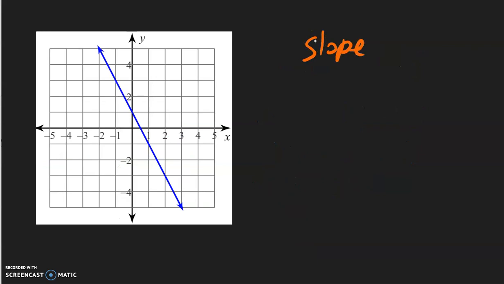For this example, the slope we see is going to be a negative slope because it's going down from left to right. So let's go ahead and find 2 points. We can have one here and one here. So the rise is going to be 2. And the run is going to be 1. And looking at the slope, we know that the standard form equation is going to have a 2x because of the top and a 1y.